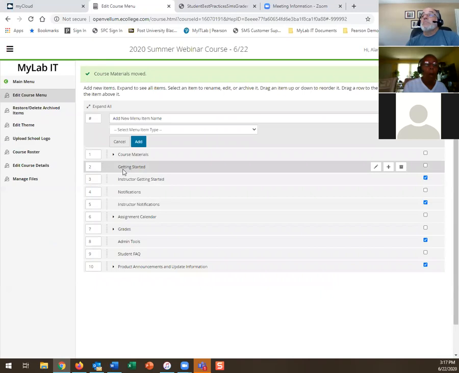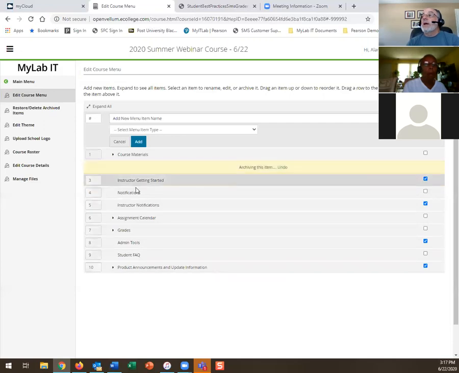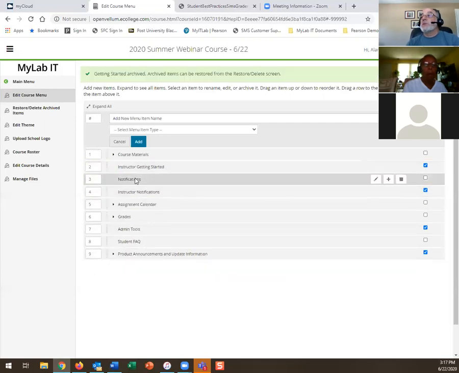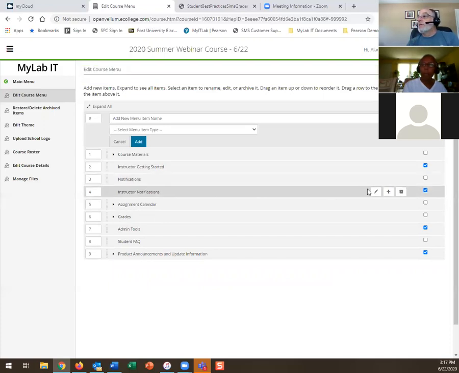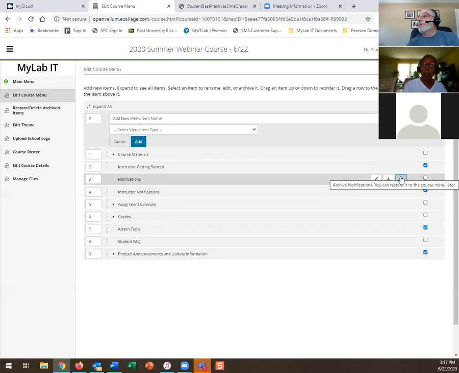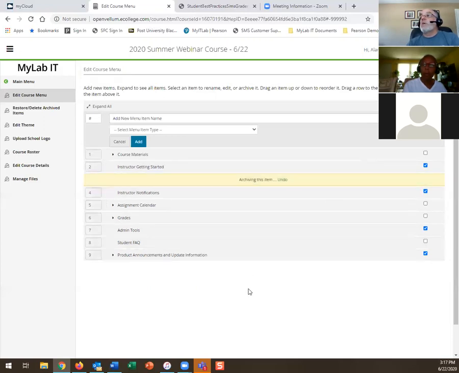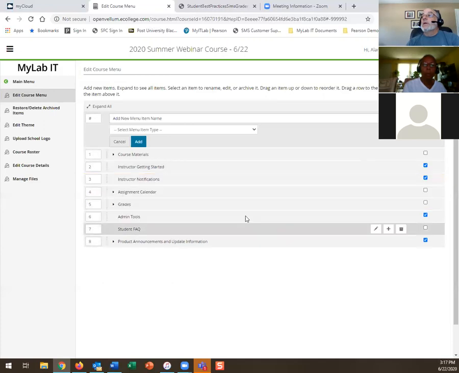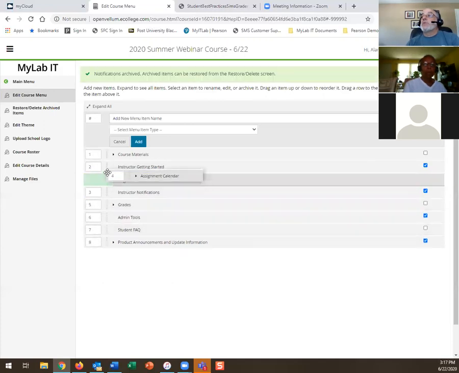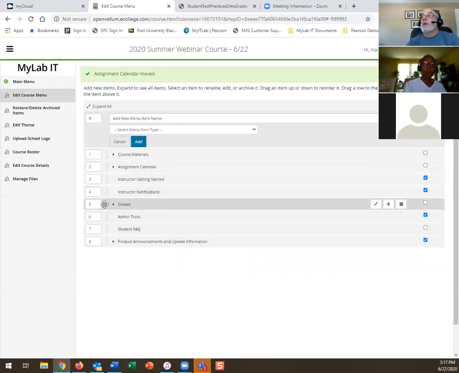And then there's certain menu items that I don't care if my students ever see, and that would be getting started. And I don't want them to see notifications because that presents some data for the students that may show a wrong grade. So what I do is I mouse over this last one and I archive that. And then I actually move assignment calendar up and grades.